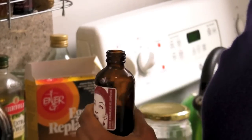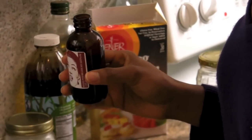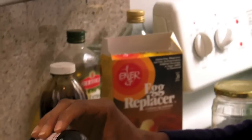And then now I'm going to add my vanilla. 4.5 teaspoons of vanilla. Now that's a lot. I'm using really high quality Rancho Gordo Mexican vanilla extract. This is some good stuff. Okay, check them out. That's 4.5.